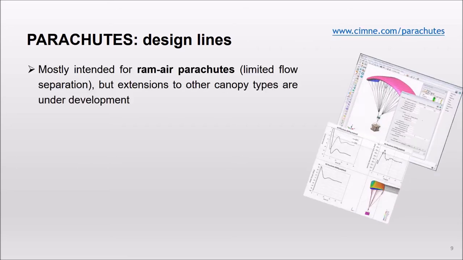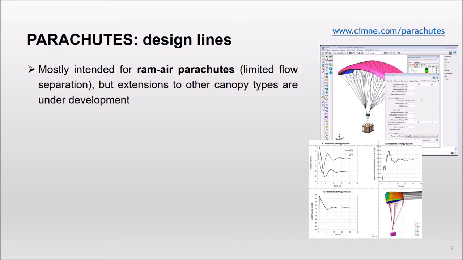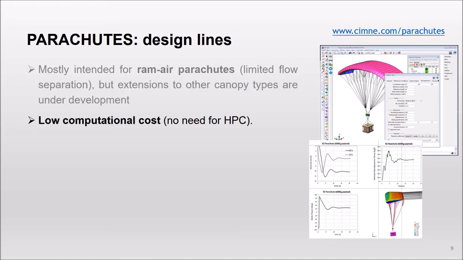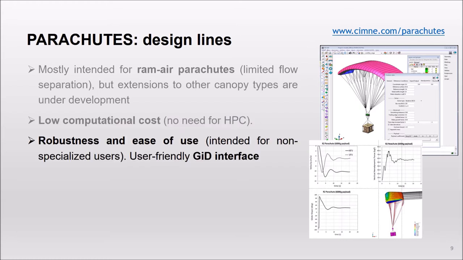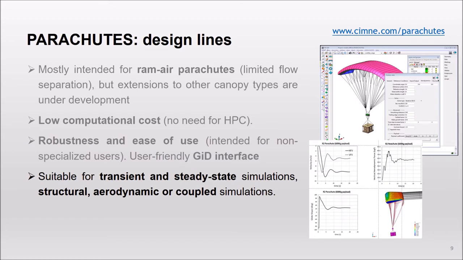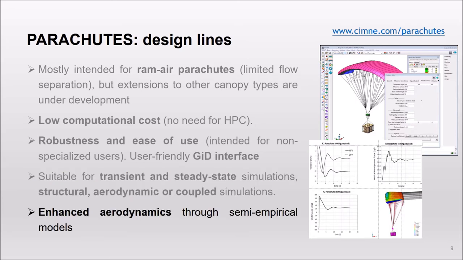The design of ParaJuice follows some specific guidelines. First, the developments are specially intended for gliding parachutes, but extensions to other types of canopies are also considered. The computational cost must be low and the program must run on basic hardware. That is why we rely on low fidelity but accurate enough approaches. Robustness and ease of use are essential for the tool to be suitable for small developers and companies. The software must allow steady and transient analysis. Also, the aerodynamic and structural solvers must be independent. This is important for the software to be useful for general aerodynamic and structural applications. And finally, for specific problems, we rely on inexpensive semi-empirical methods to improve the accuracy and scope of our methodology.